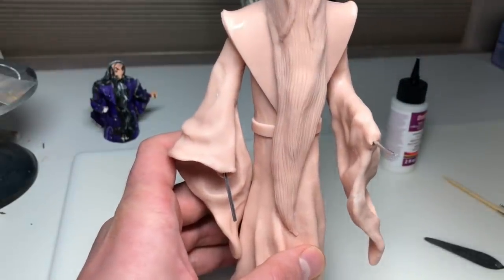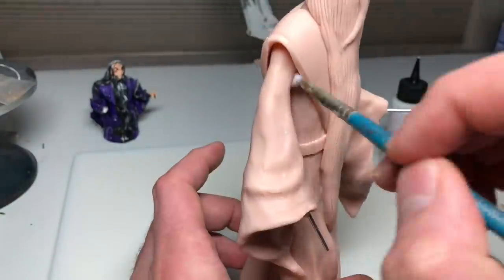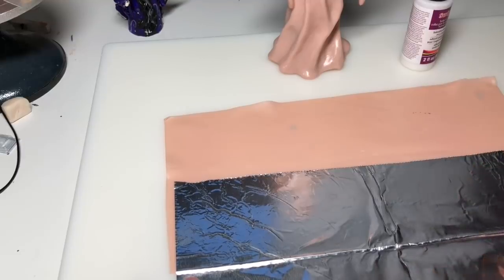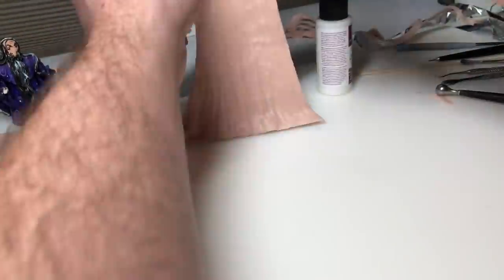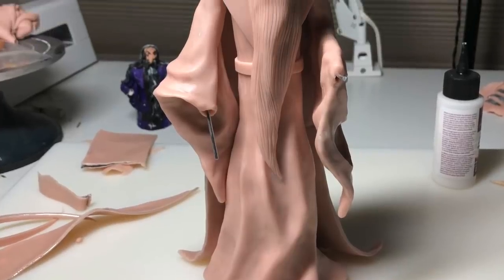Now I'm brushing the entire surface with clay softener to remove fingerprints and smooth everything out. I've been getting comments suggesting I try rubbing alcohol, and I do want to try that out soon. To make the cape I'm adding one even sheet of aluminum foil in between two pieces of clay pressed through my pasta maker on the three or four setting. You do have to watch out for air bubbles and cracks after baking, but it's nothing that can't be patched. I cut out the shape of the cape, textured it, and attached it to his body with Bake and Bond in multiple areas. Now it's time for the first bake.